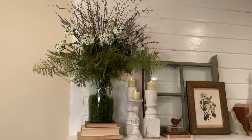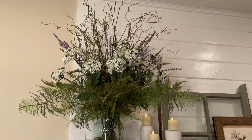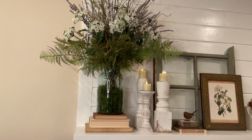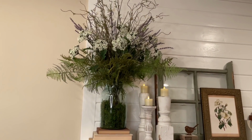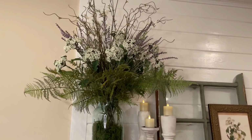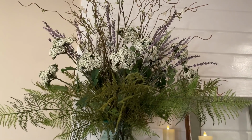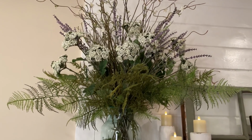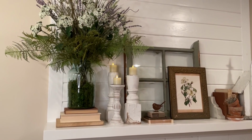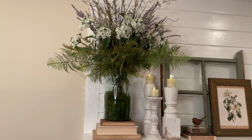Okay, friends, here she is, in all her glory. She's absolutely stunning. She is perfect for my spring mantle. I absolutely love her. She created that whimsical texture, the element that we needed for spring, just subtle pops of pastels that I used, such as the lavender. I love that I ended up using these pom-poms because it mimicked the picture's colors and tones and feels as well.